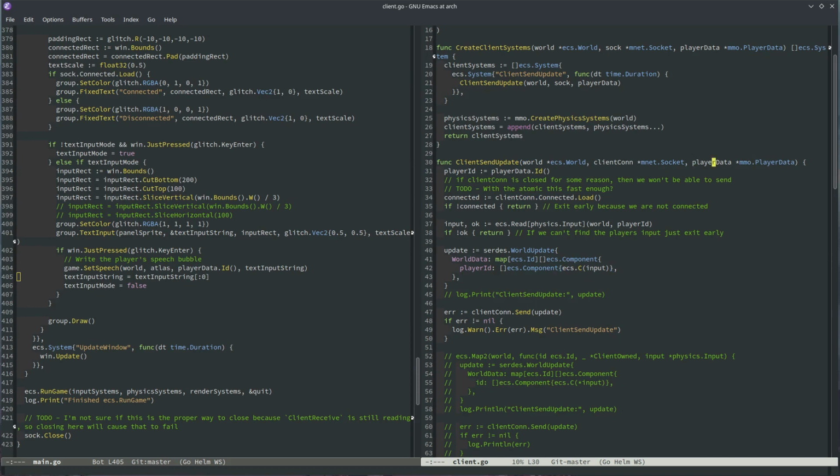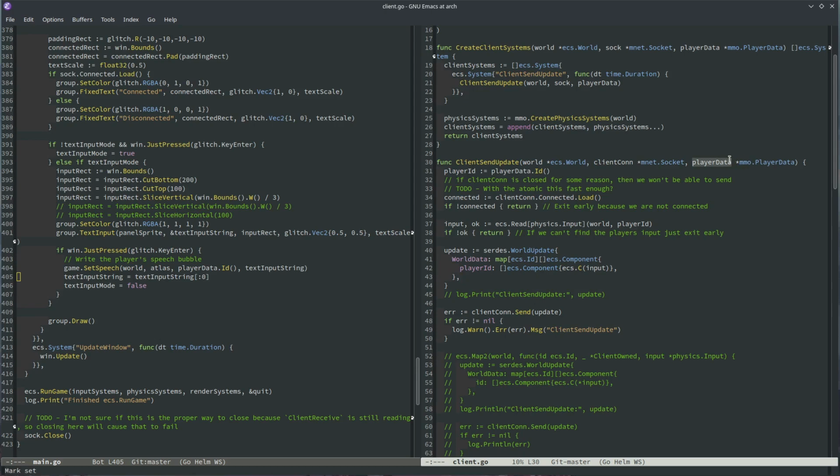I guess I could write it to player data, couldn't I? Like I could make, like you could have a channel or something like that. It's very tempting. Like I could just pack the string into here, which maybe that's the thing to do, because it doesn't make sense to send 2 packets, right? Because if I ever switch to UDP, I have to think about how these are going to be packetized. But I guess it's not that big of a deal to have them as separate messages, I guess.